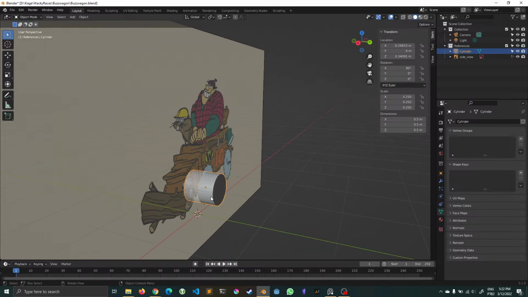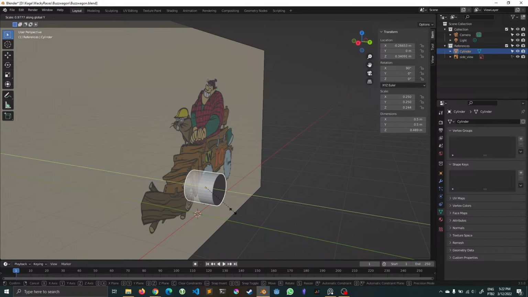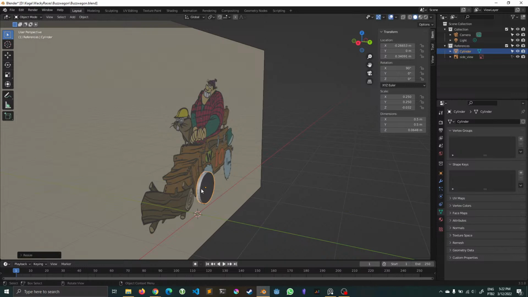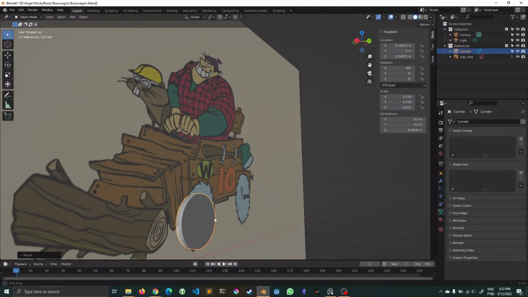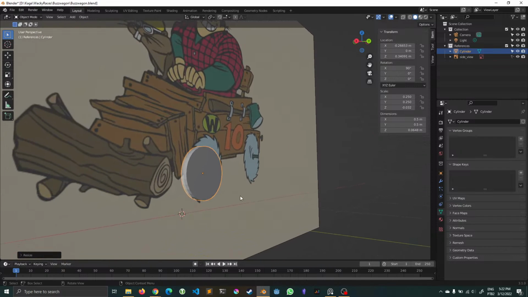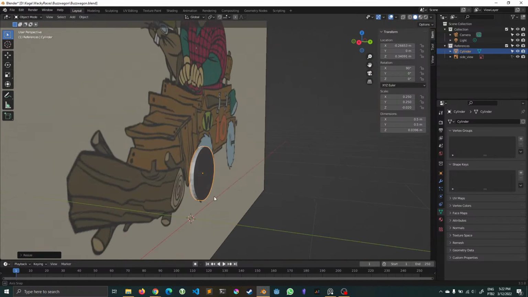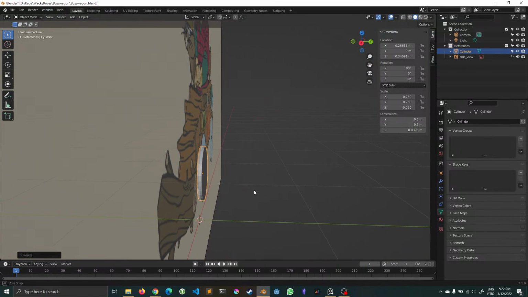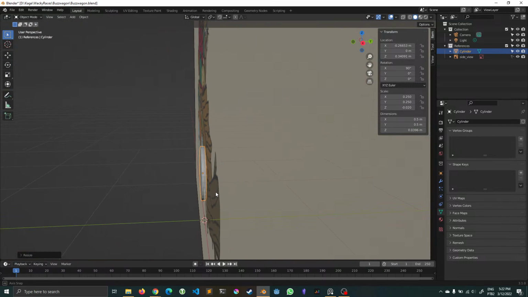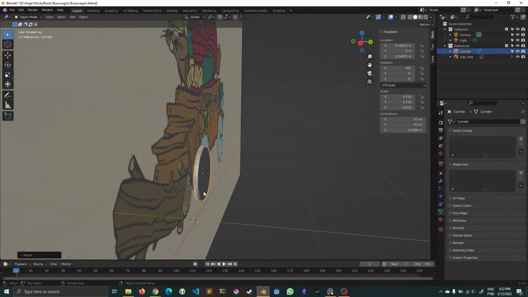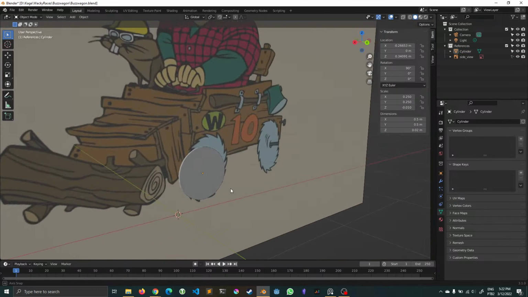Let's rescale this thing here. Scale Y. Scale a little more. Y. Let's go to 2 centimeters. Yeah, that's okay.